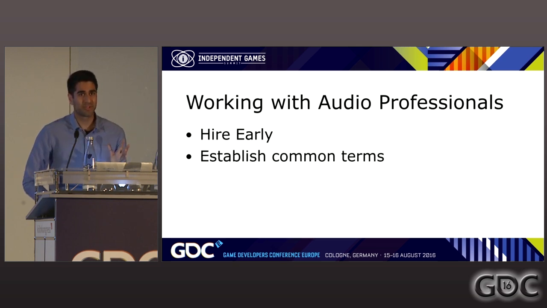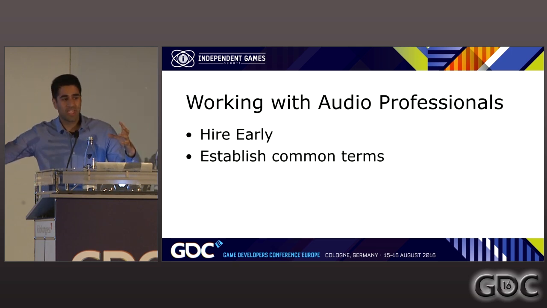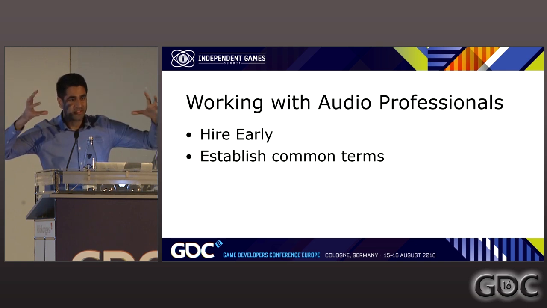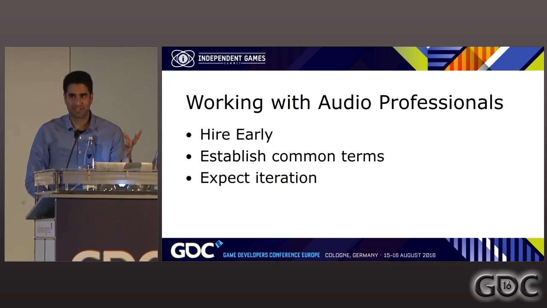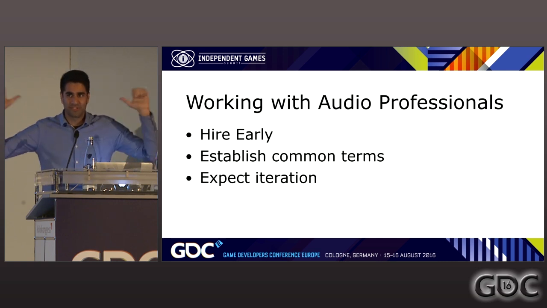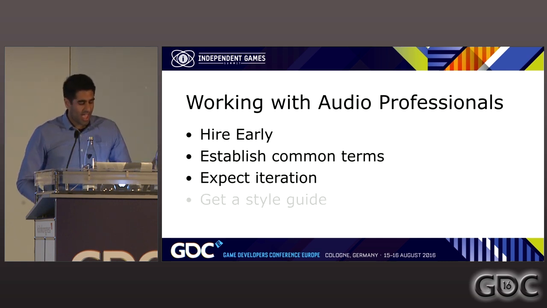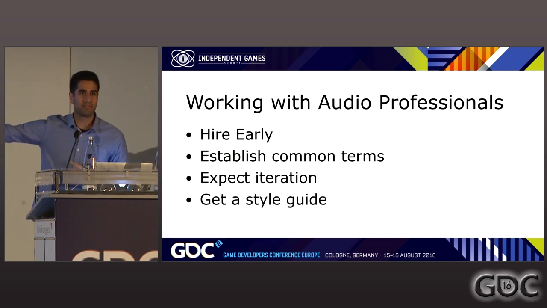Establish common terms. This is really important. Make sure that what you're saying and what the audio people are saying mean the same thing, and I'm going to talk about that in just a second. And expect iteration. Obviously, nothing's going to be right on the first try. Again, version 40 for some sound effects. And get a style guide. So this will help you establish common terms.